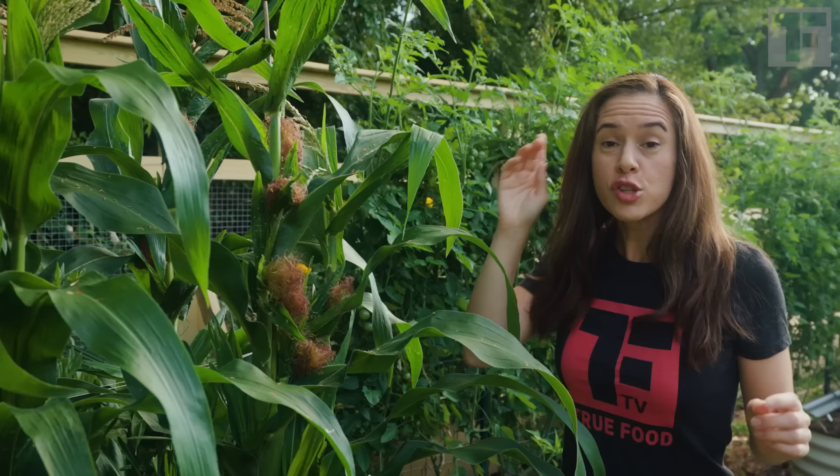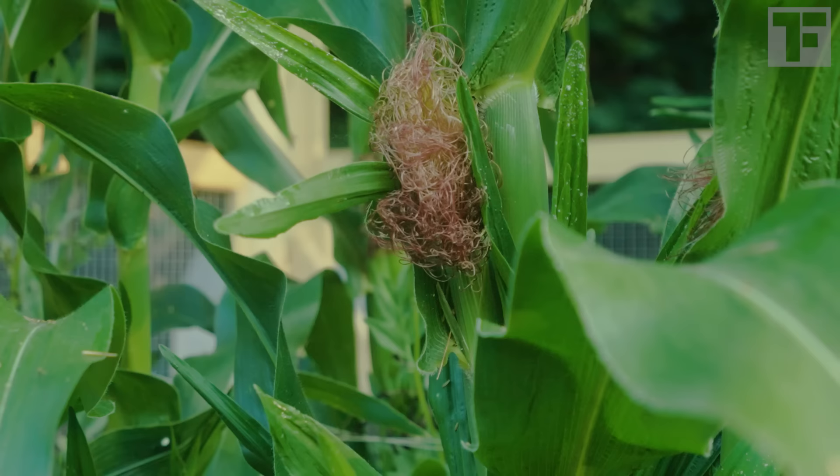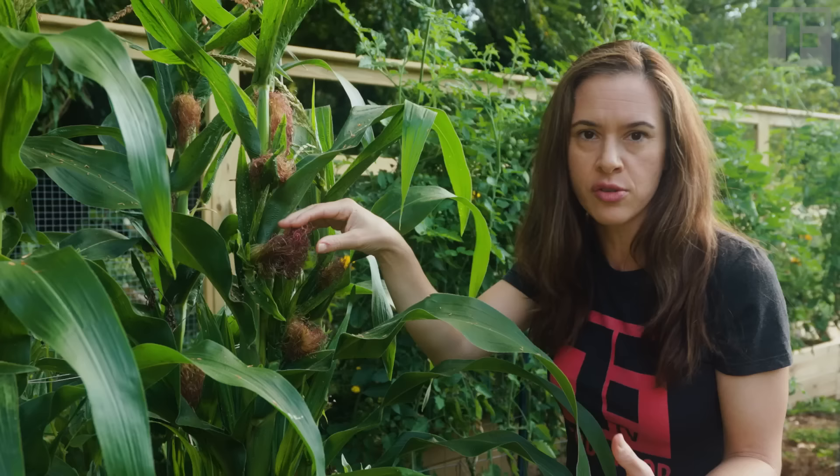So when do you know that you can start picking your baby corn? When you start to see the silk, you can start picking about five to seven days after the silks appear. Now this might look brown, but these are actually fresh red silks. When you grow for mature corn, you look for those silks to turn brown — but these are not brown. These are actually naturally a pretty red color.